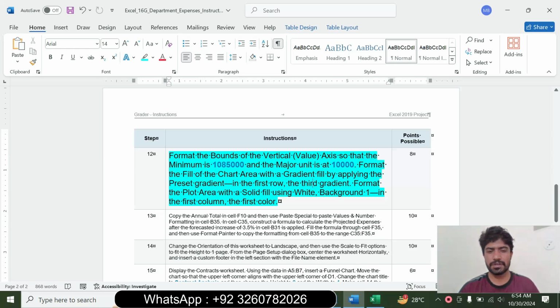Format the fill of the chart area with a gradient fill, applying the preset gradient in the first row.